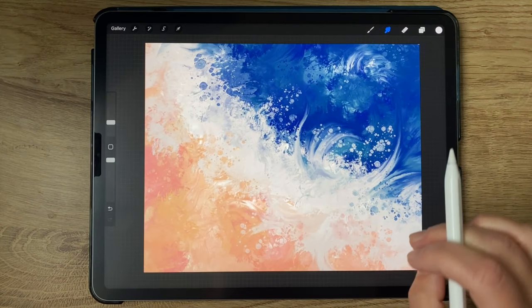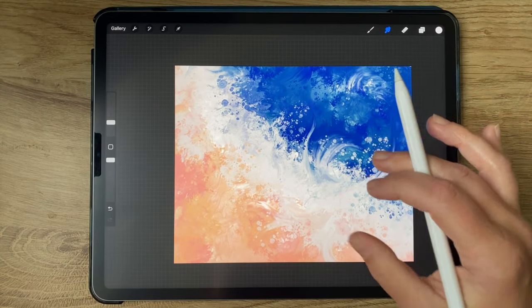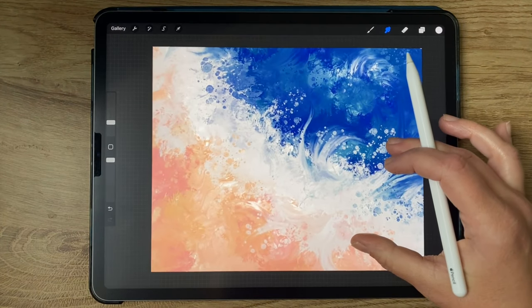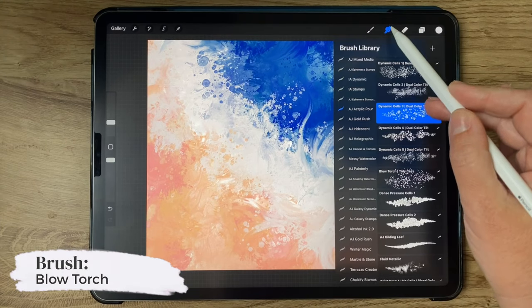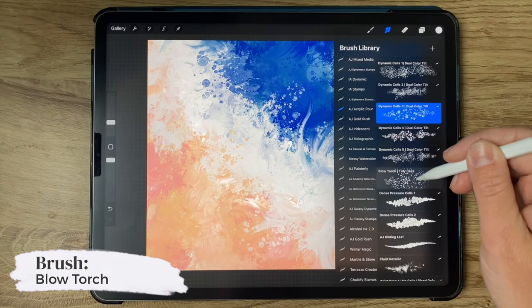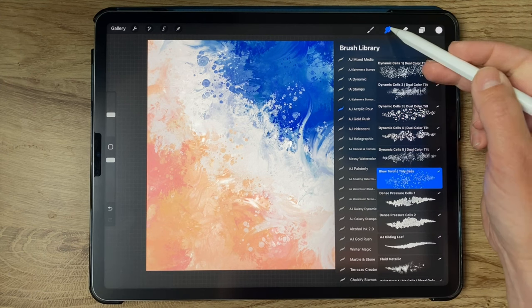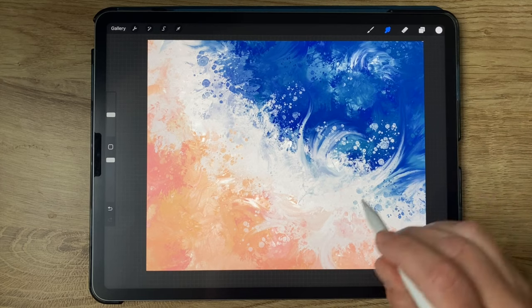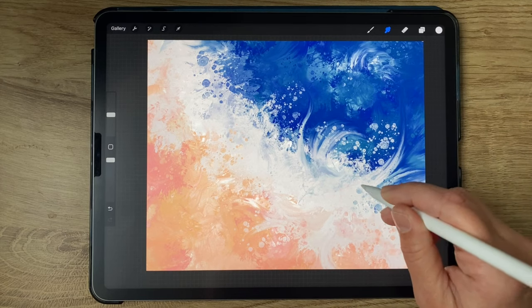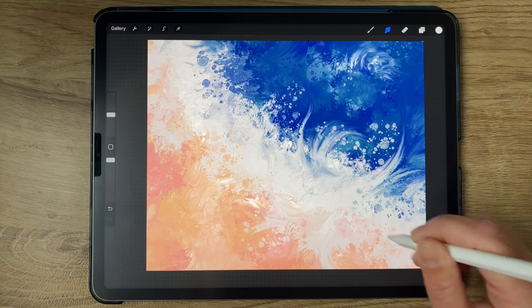Okay, so I'm happy with how this is evolving. I'm liking all of the cells, and I want to add some different looking cells now that are a bit more like sea spray. So I'm going back to the smudge tool. Now I'm going to go down to the blowtorch brush, which is just really tiny cells. And still in the smudge, I'm going to take mostly from the white and take that outward to create some sea spray. So these are just really small uniform cells.